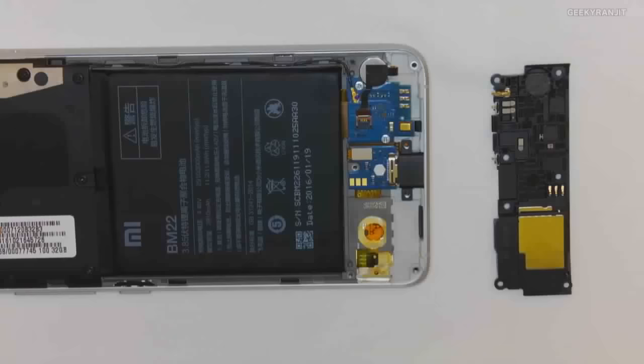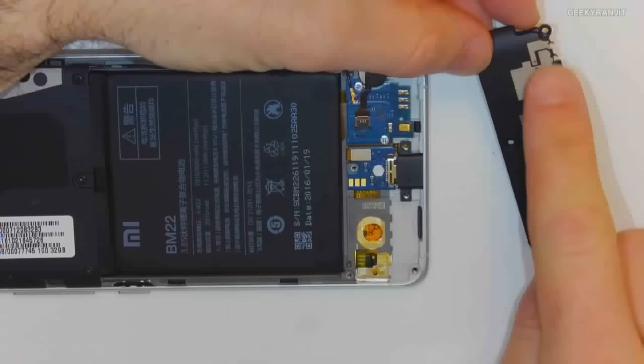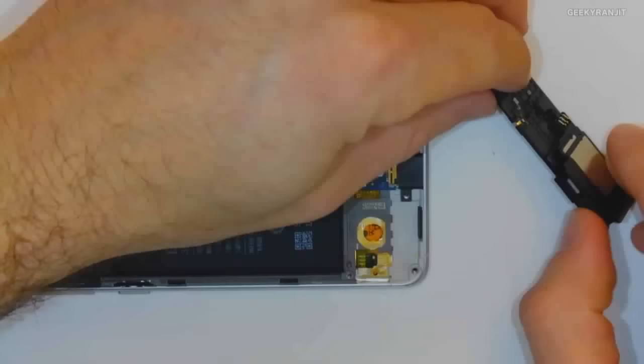So what I've done here is I've taken out the sub-PCB cover. This is a pretty intricate piece of plastic, not least because it has the LDS antenna sort of painted on it right here, with the pins that connect it back to the main PCB. The other thing I would mention about this is the speaker box. So the speaker box is in here.